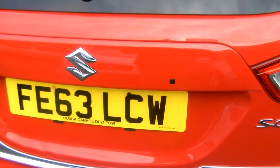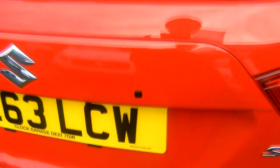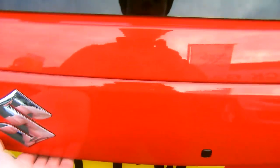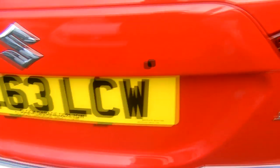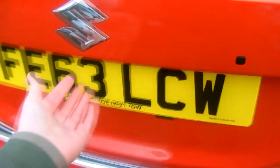Actually, we also just noticed that the SX4 S Cross has Smart Key on the boot. Works almost the same way to the front of the car. You press it. I think that has locked the boot. Yes, it has. And you press and hold. I think that unlocked all the doors and the boot.